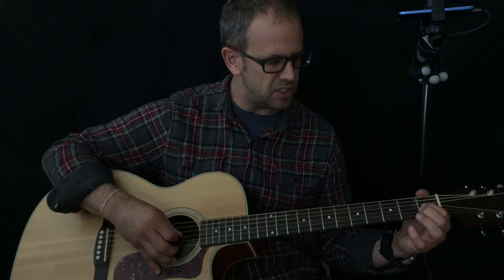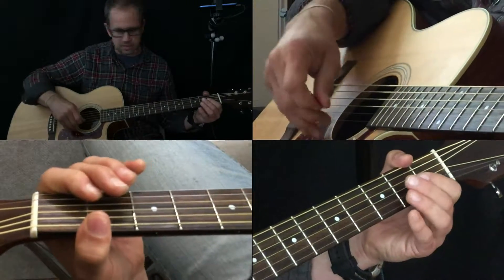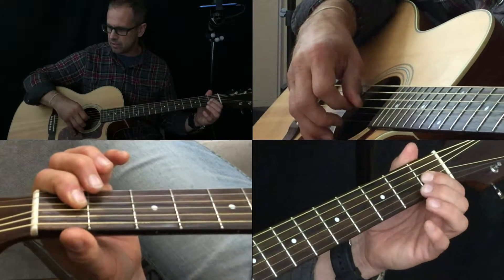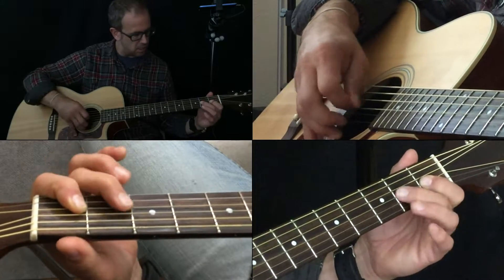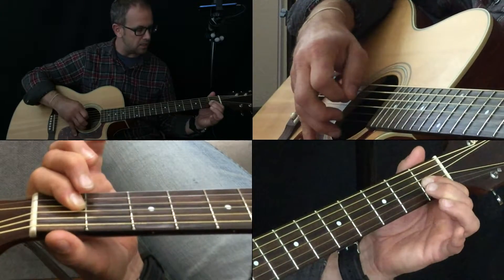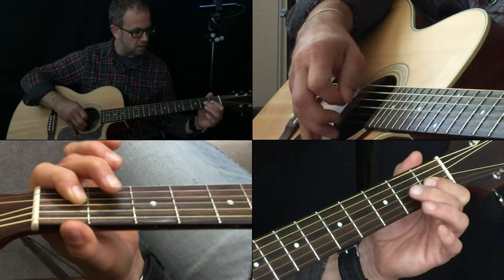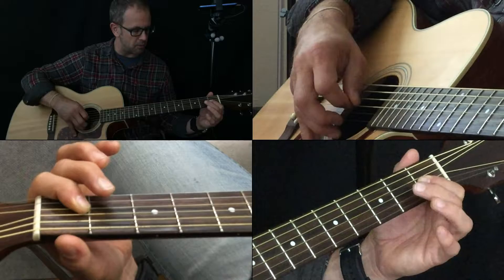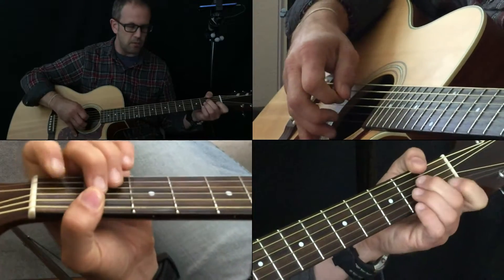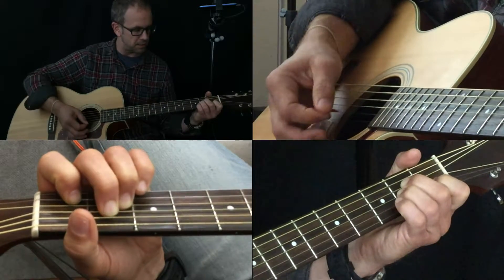G sharp — this is a G sharp note right here, first fret G string. Now for the slide, I did a couple different variations of this. I'm gonna move to the quad view so you can see what I'm doing. Look at the bottom left square — that's a two, one, two, one slide to two. I also did something like that where it's a hammer-on. I'm not concerned about which one sounds better; I just want to play the guitar.